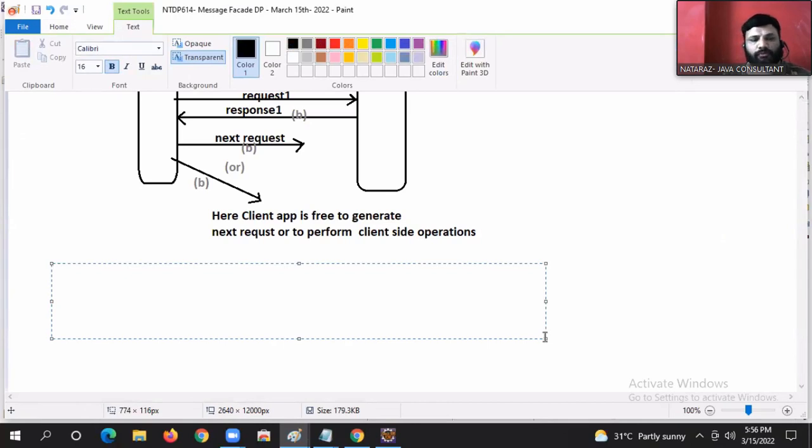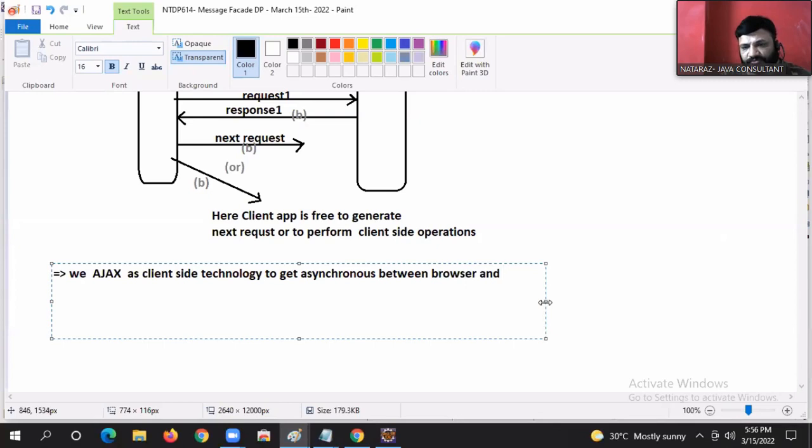We use Ajax as client-side technology to get asynchronous communication between browser and web application.